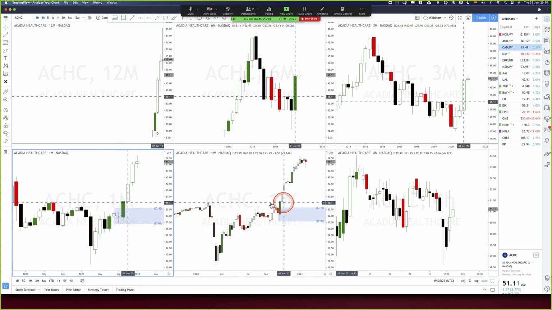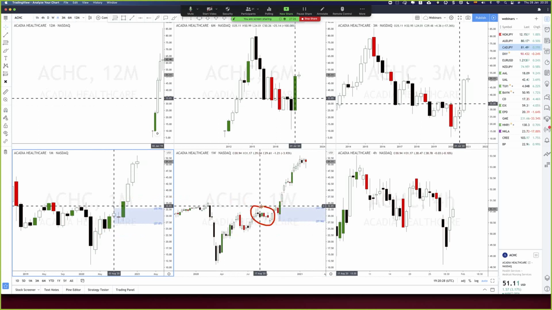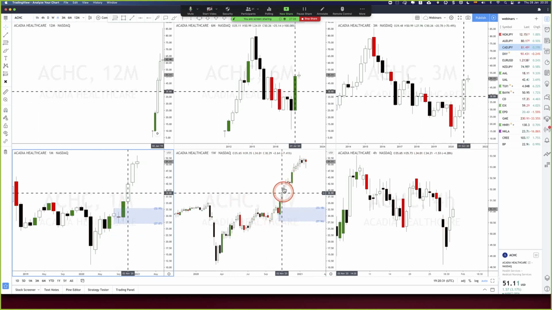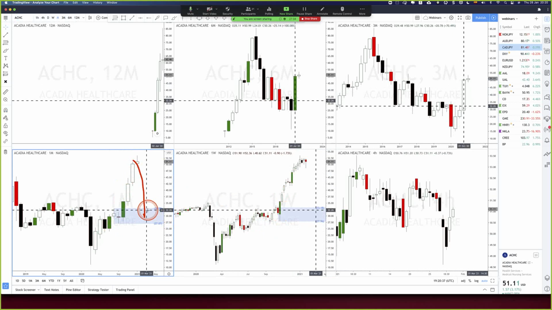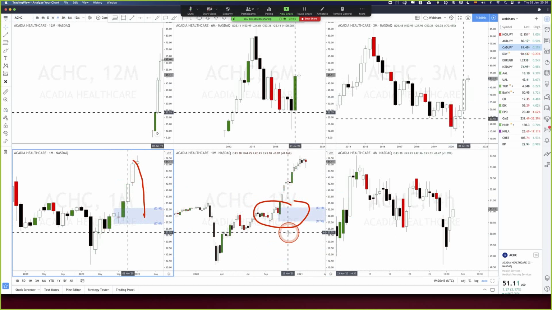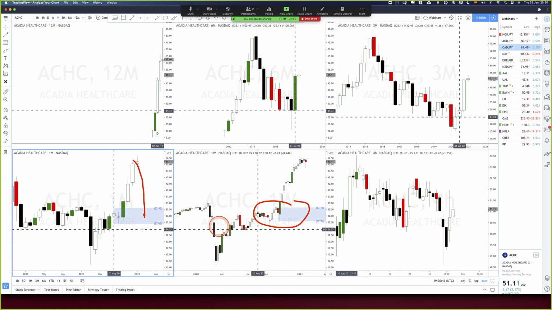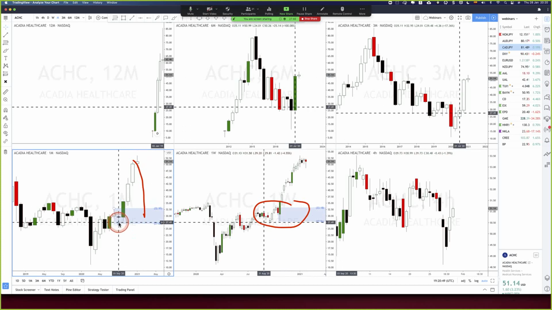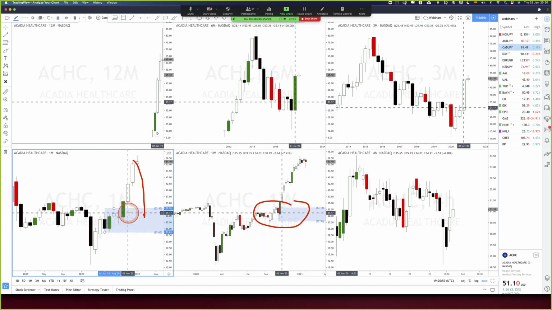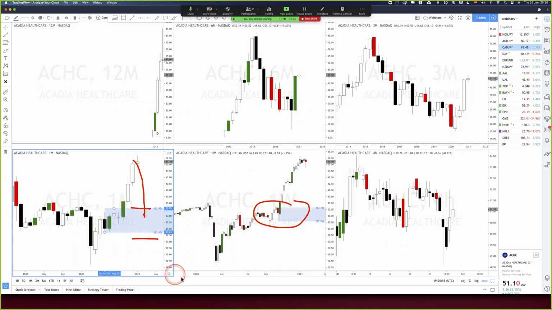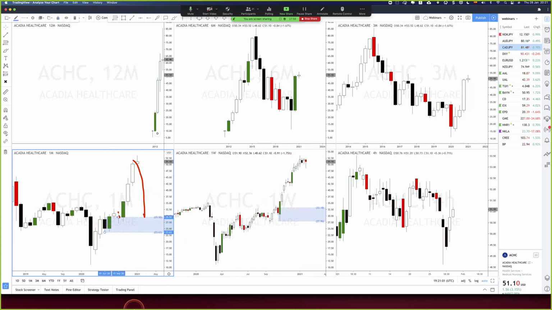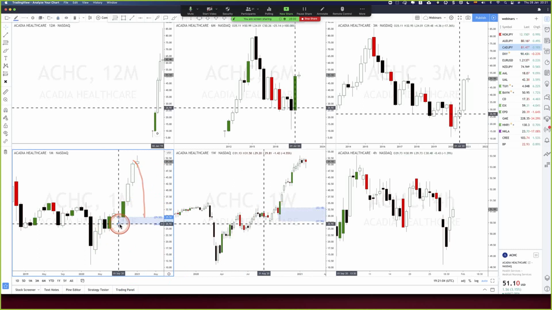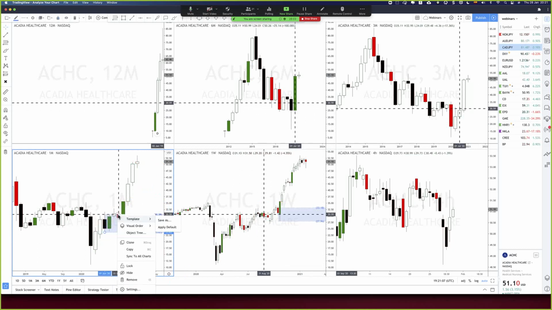Probably that won't happen. If price action was like this, instead of like this, then price will probably do like that. So if price drops down there and you are doubting about going long there, wait for price action to show you, to prove that price is ready to bounce back up. If you do it like that, and you are planning to go long, the stop loss should be there. That's a lot of risk. So maybe you would have to do like that, or maybe like that, or you take the risk and you do it like that. I would prefer always to go for the more conservative approach like that.